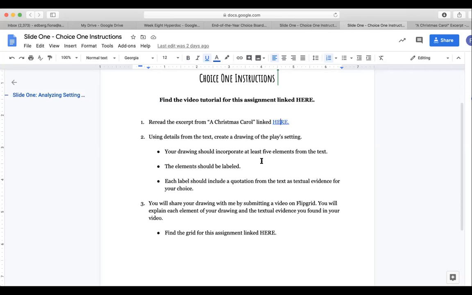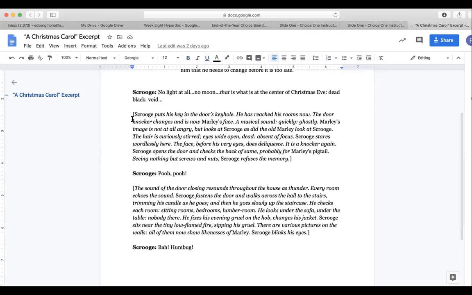Your job is to take what you read in that excerpt and create a drawing of what the setting would look like. So this is a place. So setting is very literal here. It's what you would see on the stage, what items you would see on the stage if this play was being performed. So the place to look for those especially is these stage directions. Again, this play is meant to be performed, so they list what should be on the stage in those stage directions.